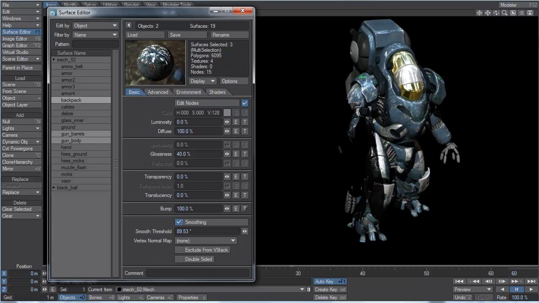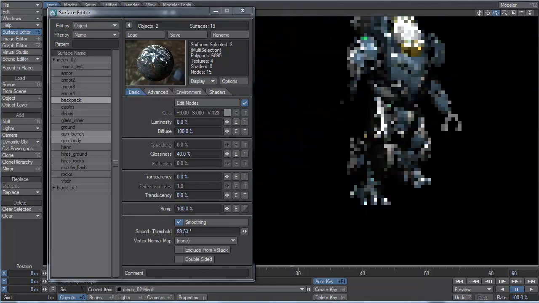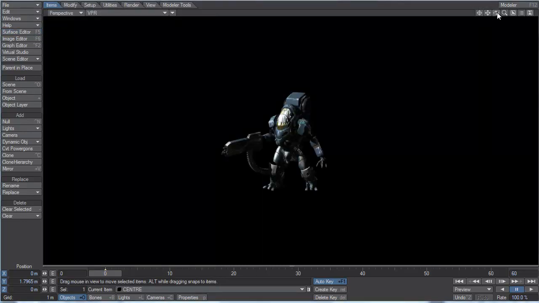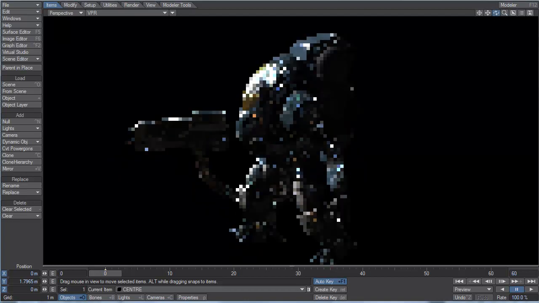And before we get into any more texturing, I think we're going to need more than just the default distant light in here. It's making it pretty difficult for us to see the model very well. So I'm going to go ahead and put a little bit better lighting in it. Let's see if we can zoom in on this guy and get a decent view of him. Turn him around a little bit.